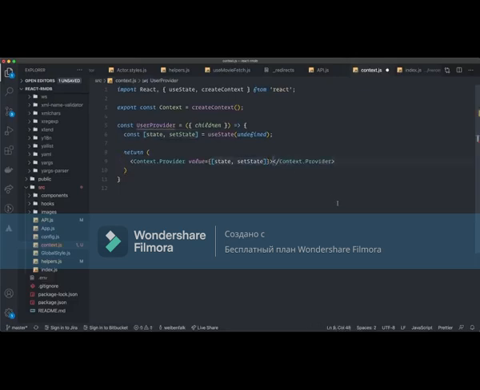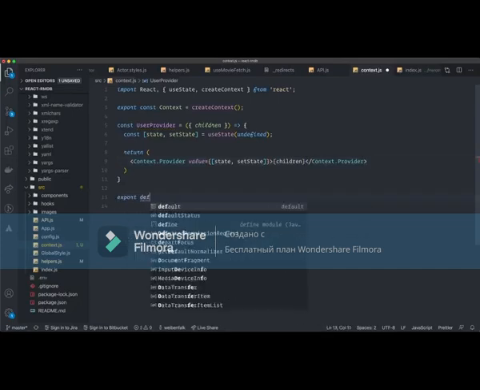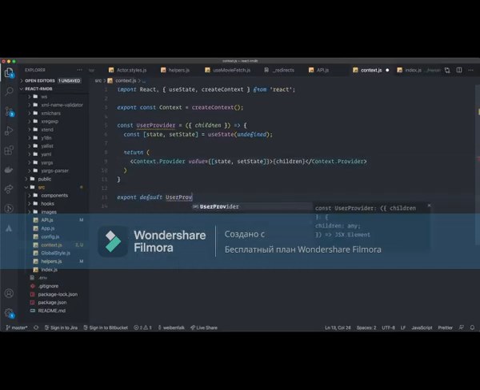All right. So inside this one, we're going to return the children. And this makes sure that we can use this provider to wrap any component in our React application, and it will provide it with these values. Then we have to export default UserProvider like this. Save this file. We're finished here. This is how you set up a global context and a state that you want your application to be able to access globally.